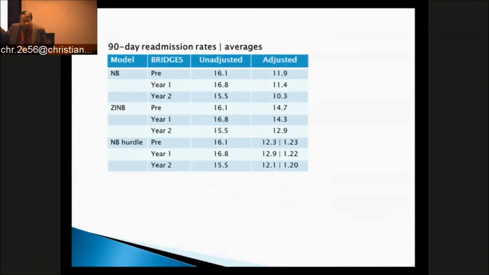With a hurdle model, as I mentioned, we get two pieces of information. So this is the rate for just being readmitted, because remember that this part is just the zero versus the non-zero. But then we have the second part of the model, where we analyze just the non-zero counts. So this is the average for the 3 years over the actual count. And so again, you can see for these, like when we looked at the actual models, they are not statistically significantly different.